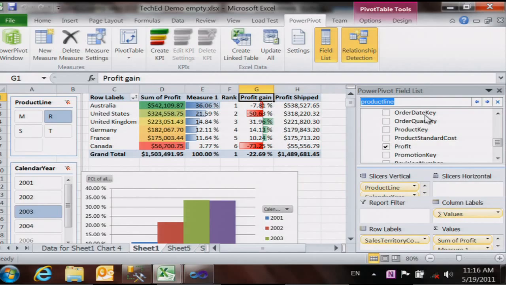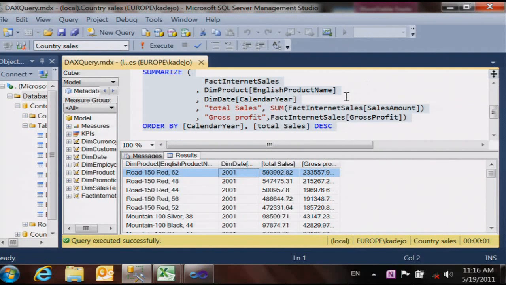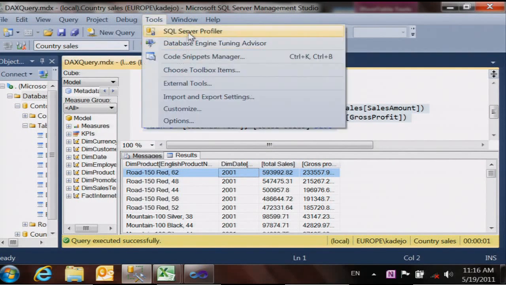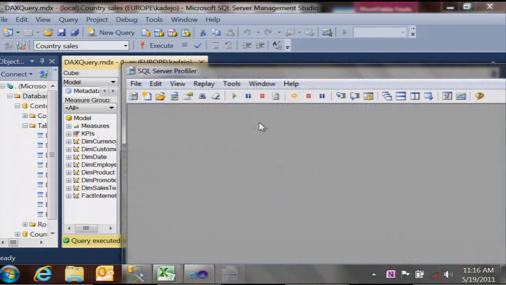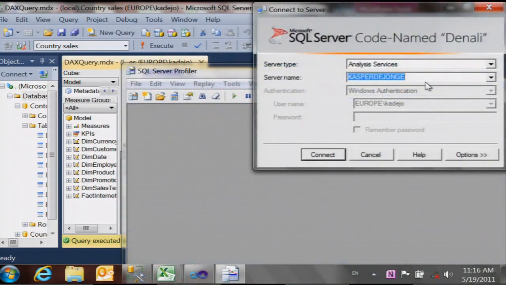Will we be able to see the DAX queries that Crescent creates? Yes, you can do the same profiler trace. Go to Management Studio, Tools, SQL Profiler. I don't have Crescent running, but you can just connect to your Analysis Services running in memory mode, start a profiler, and just trace it all. We added a lot of new trace events, but this one is actually the existing trace event, Query Begin and Query End. It just has a subtype.